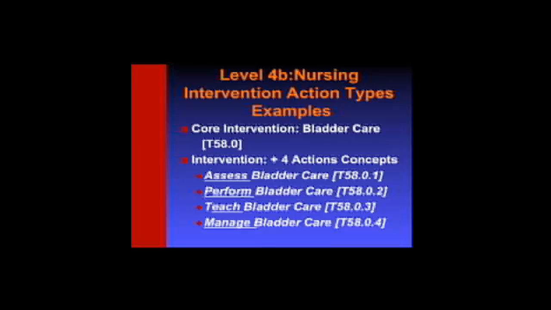To continue, the action types are coded using a separate digit so they can be tabulated and analyzed separately for multiple purposes. An example of the core intervention such as bladder care, when combined with each of the four action types, is shown as assess, perform, teach, or manage bladder care.